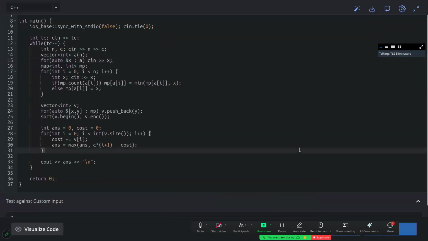Yeah, my code is open. So this method is not the best method. The method which I explained right now is the best. But here what I'm doing is, I'm assuming that I take some prefix of my array. So I'm trying all the prefixes from i equals 0 to the size of the vitamin array. I'm taking c times i plus 1, meaning I'm imagining that I took this prefix and I'm subtracting the cost of taking that prefix. And I'm finding the max over all the prefixes.